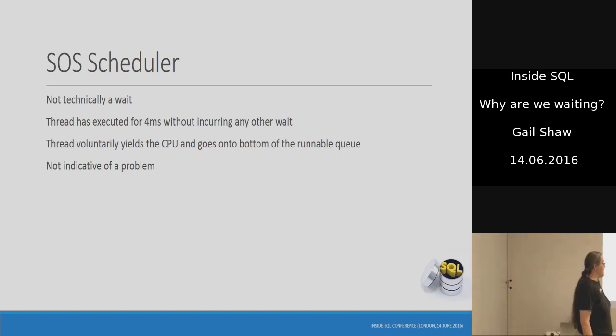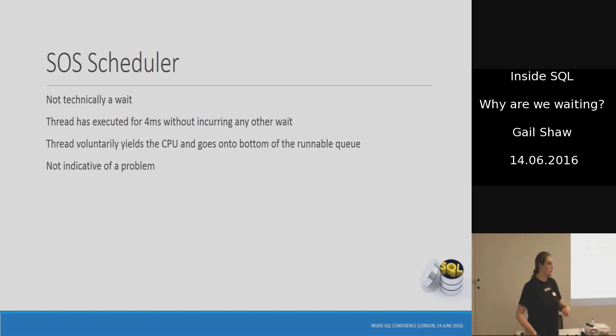This goes back to this being a cooperative multitasking system. The definition of a cooperative multitasking system is that the threads will voluntarily yield the processor. But when they voluntarily yield the processor, they have to post a wait type. That's just how the execution model works. When you get off the processor, you've got to say why, and the why is the wait type.